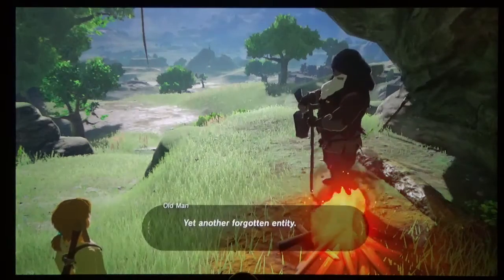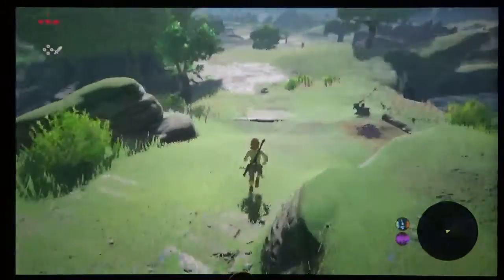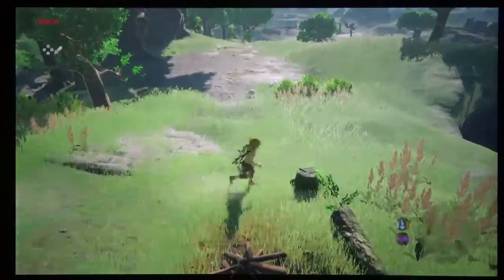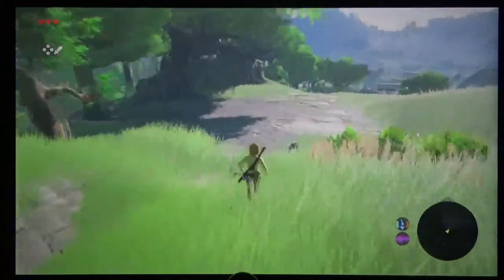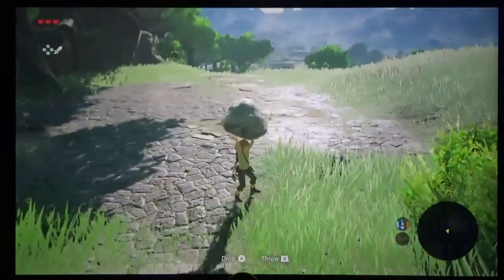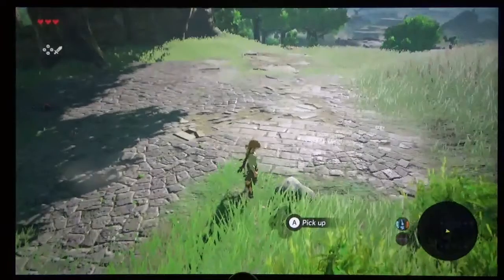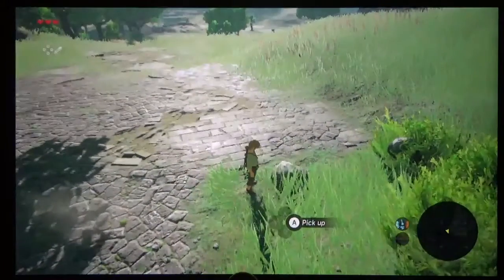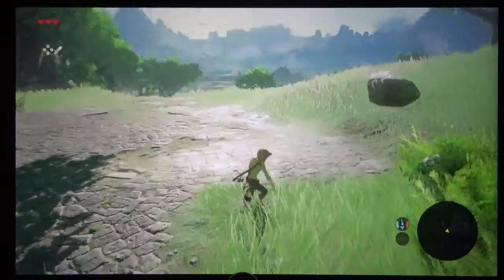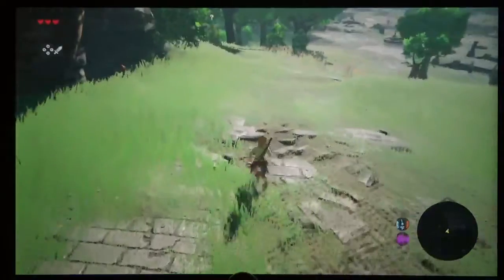So I'll give you some tips while you're at the Great Plateau region. You want to pick up rocks. Sometimes you might find something under them that you pick up. If you find any frogs or lizards or anything, you might as well go ahead and pick them up because you might be able to use them. Like there, I got a hightail lizard. If you can't use it for cooking or fighting, you could always sell it.